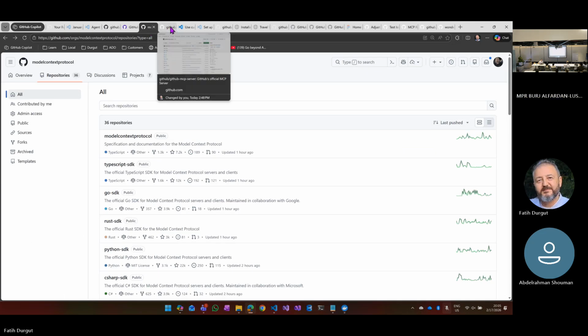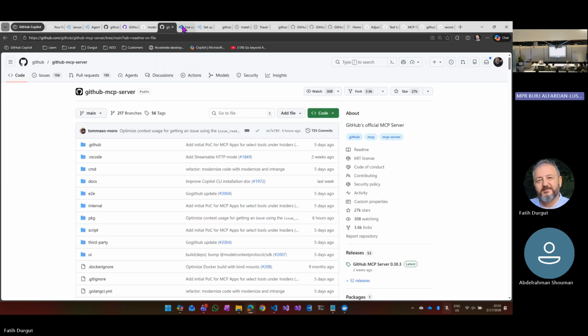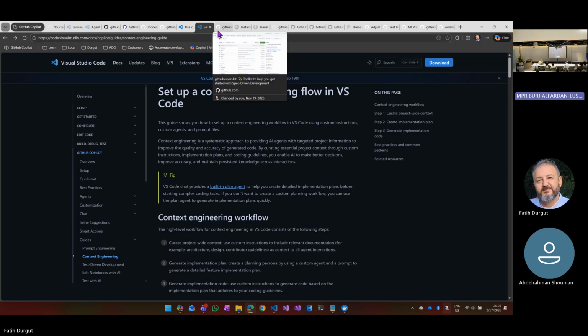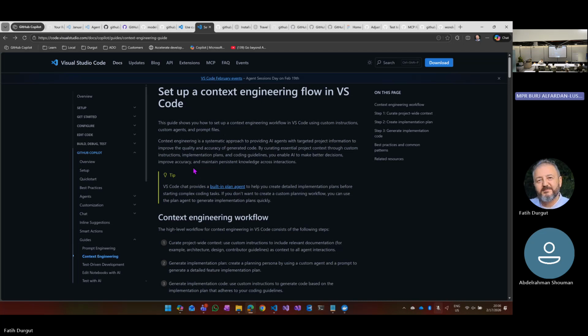What else? I talked about the MCP server and custom instructions. Skills are more detailed. Yes, they include instructions, and skills also include some tools inside folders.